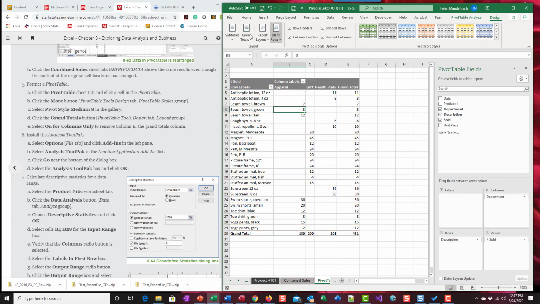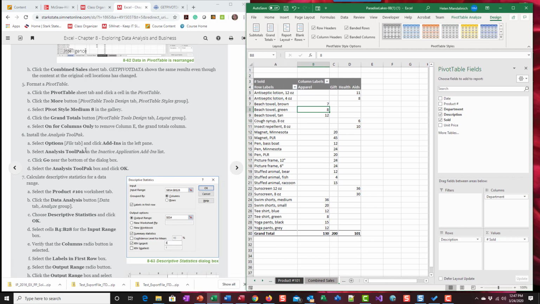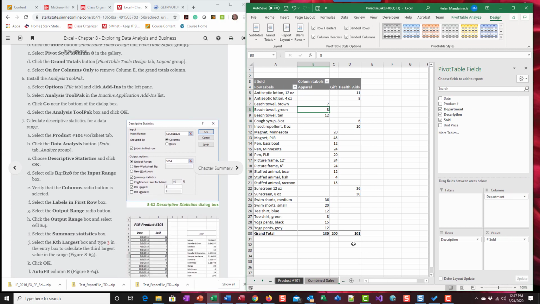I'm going to expand this a bit. Let's see, we want in the grand totals, I'm going to click, we want grand totals on for columns only, right? So look, this grand total here as a whole column is not there, it's just at the bottom. And then what else do we need to do? Okay, so that's it for that.